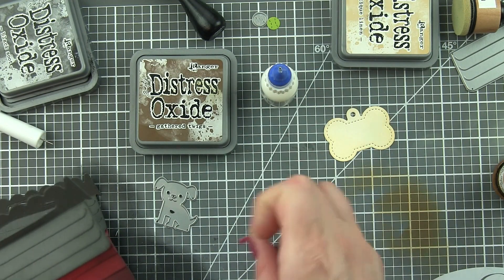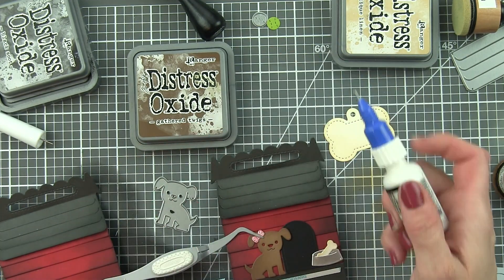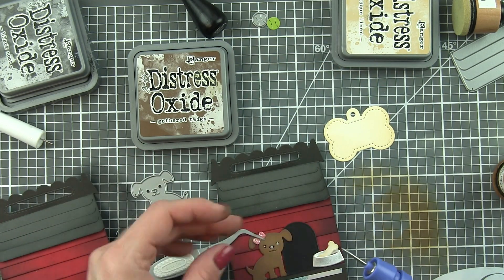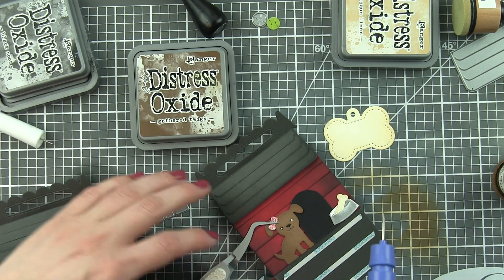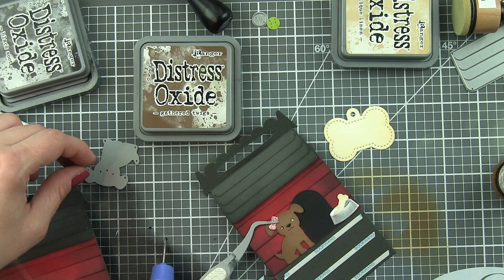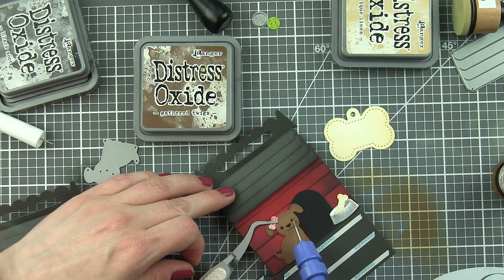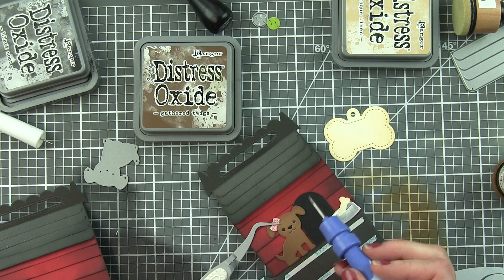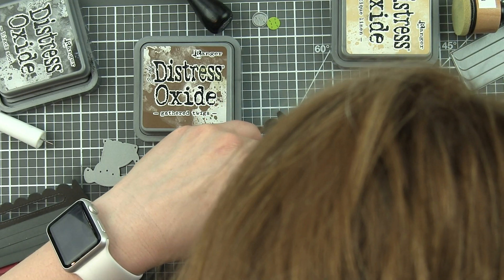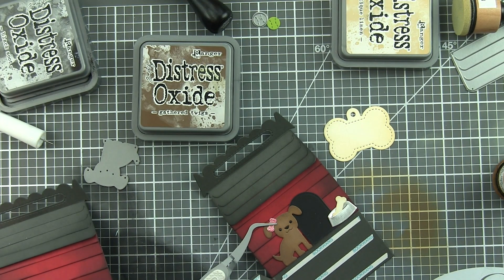The bow — because I made the dog a her — I'm putting a bow in her hair. The little bow die is die cut from pink glitter cardstock, and I'm gluing it in place with Ranger Multimatte Medium, using tweezers to hold it down since the box is still flat. I'm using my Spellbinders Tool and One to grab the eyes and nose — they're really teeny tiny — and placing them where they go. The eye accidentally went underneath the dog die cut, so I had to pick that up and get it back where it belonged. I was using the tip of the tool to remove excess glue and got a little too aggressive.